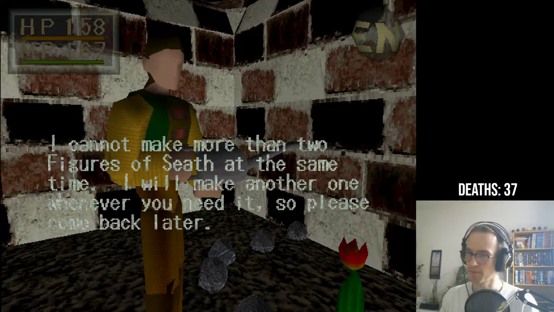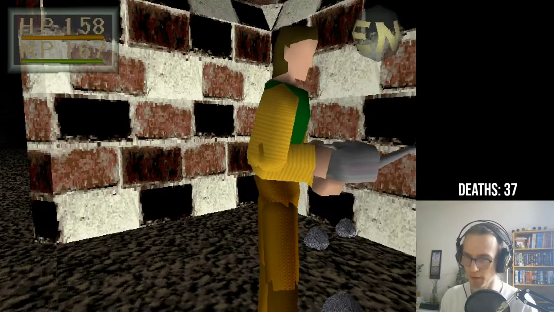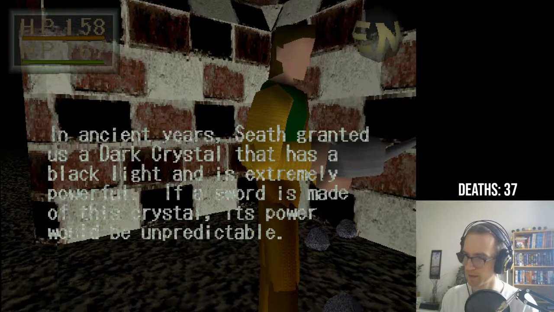Oh, you cannot make more than two figures of Seath at the same time. I will make another one whenever you need it. So please come back later. Okay, so if we use up our figure of Seath, we can get another one from him. That's neat.